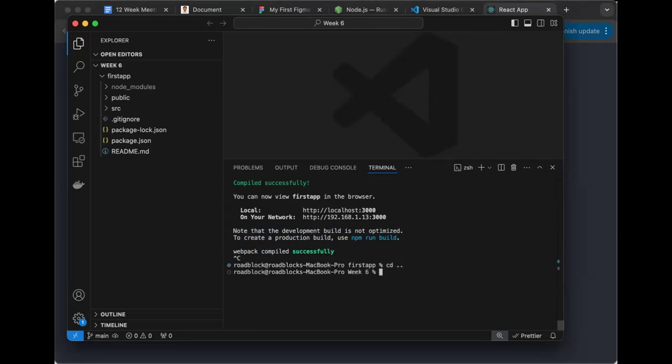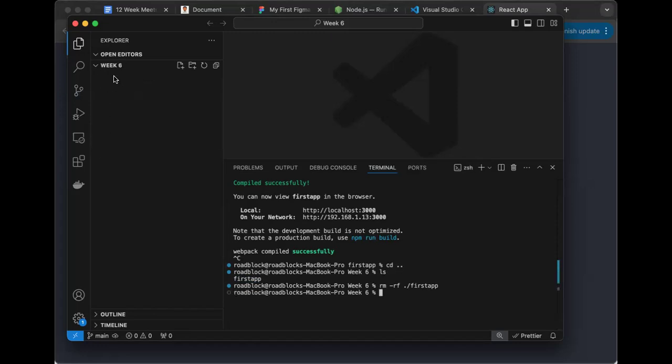This ensures that we know we're on the right track. So I'm going to cd to the previous directory. So change directory, go one level up, cd space dot dot, gets me one level up. And in here, I'm going to do an ls, and I see I have my first app directory. What I'm going to do is delete everything in here. So rm -rf ./first-app. So this is really important. The rm removes everything in the folder, folder included, and the folder I want to delete is first app. So I'm going to delete everything we've done so far. And we'll see all of this start to slowly go away. And eventually, boom, it's all gone. So first app is gone.